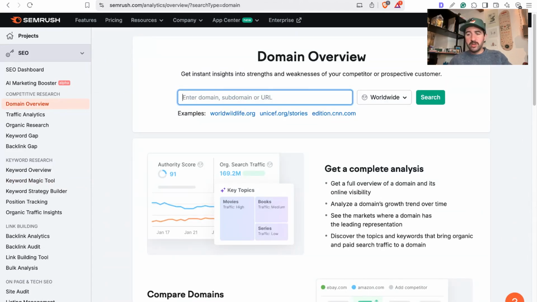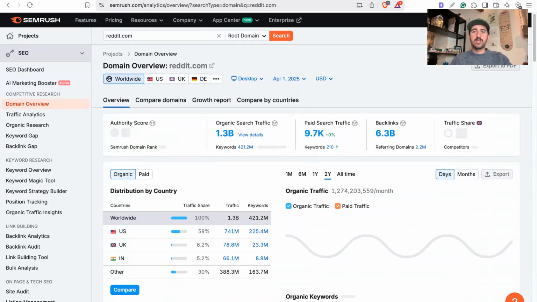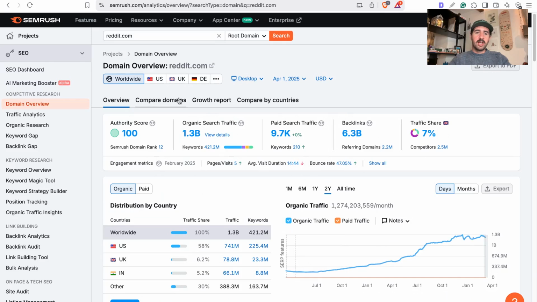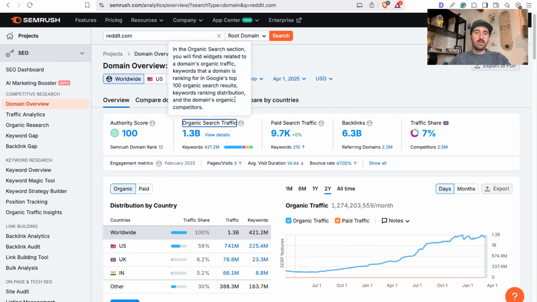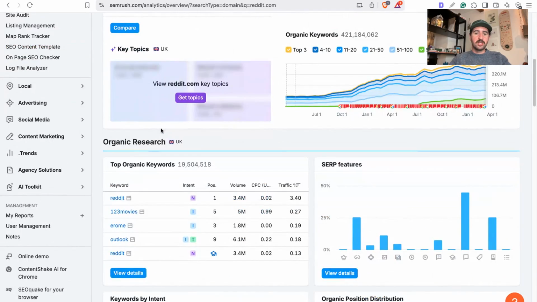And people always tell you, oh, use Reddit for your inspiration for your content. That's great. For SEO, you might want to use Reddit in tandem with a keyword tool to get a bit more data to back your decisions. So what you do is you go to the domain overview section of Semrush, and again you can see Reddit gets 1.3 billion search traffic. That's going to be handy.